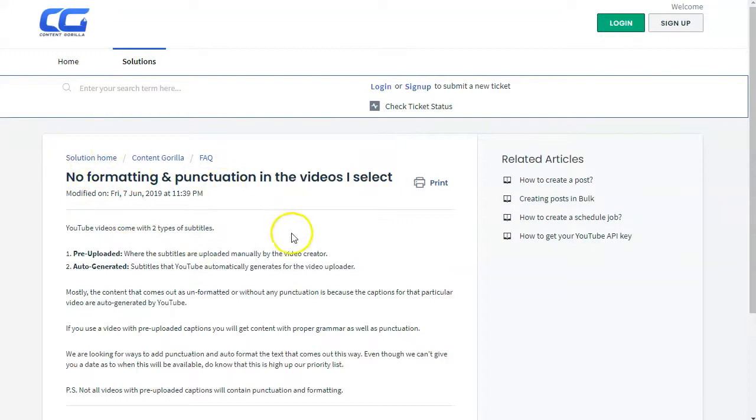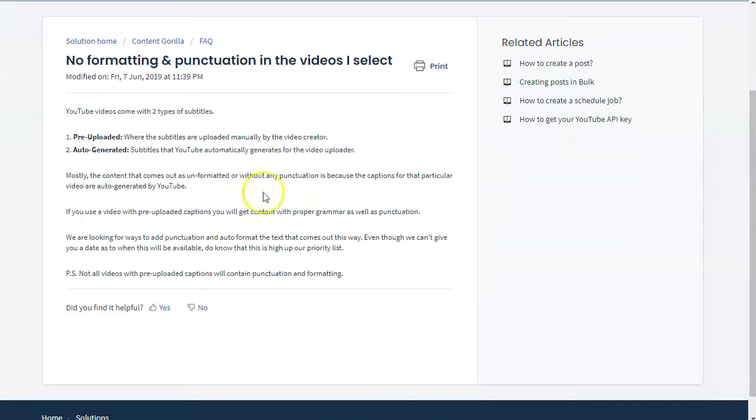It's not too hard really, but you really do need to follow someone else's instructions on how to do it. And then as far as the formatting, some stuff is going to be formatted better than others is what it boils down to. And if a video does not have any kind of closed caption, then you might not get anything at all. So just because you put a video URL there does not mean you're going to get content for it.